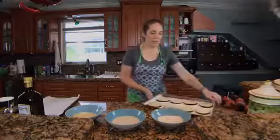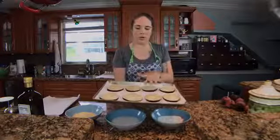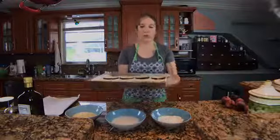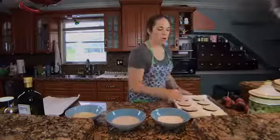So I've got my eggplants here, and I have sprinkled them with salt. I've got them on a sheet tray with 2 layers of paper towel. So they've been sitting for about 10 minutes with the salt on them.